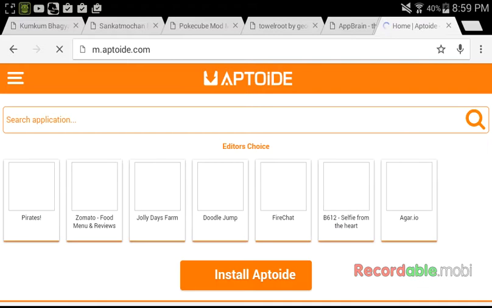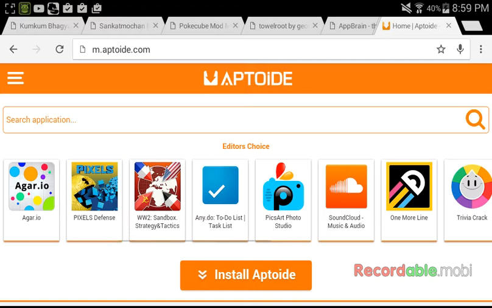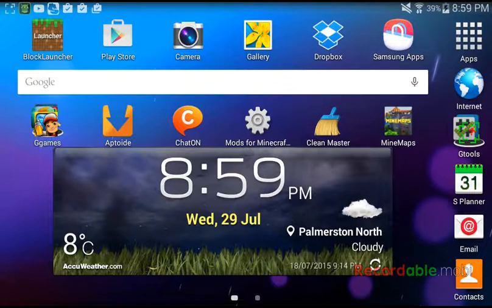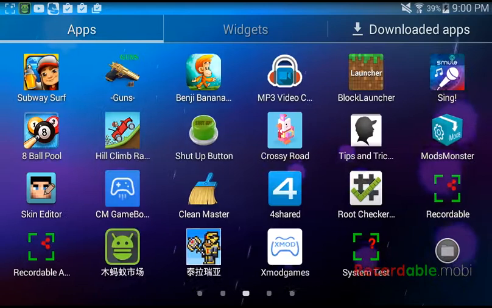Then, after you're done that, you just install the app. To install it, you have to go back to settings.